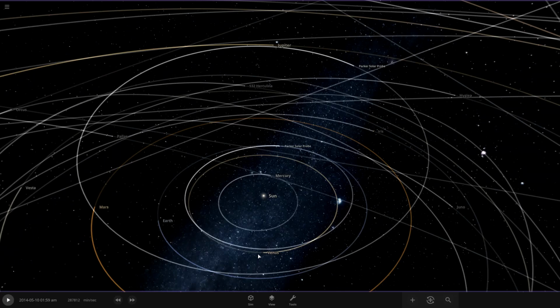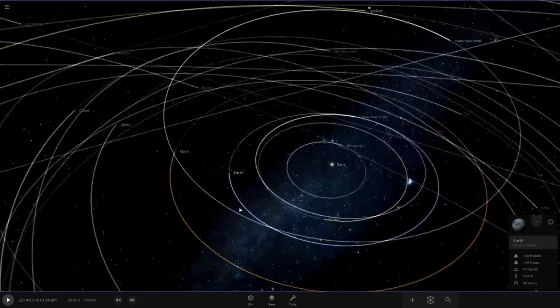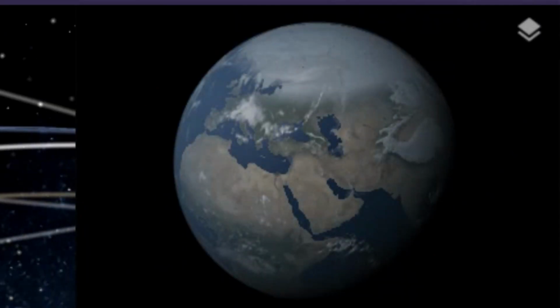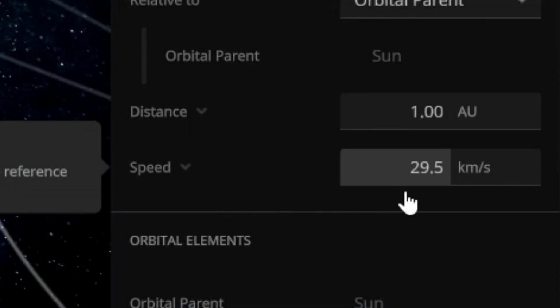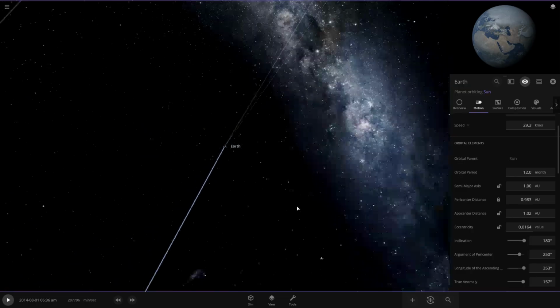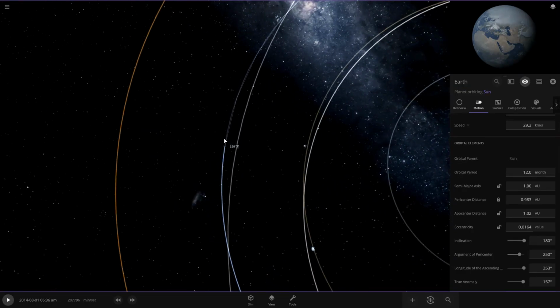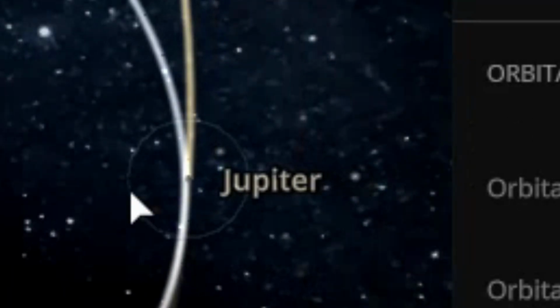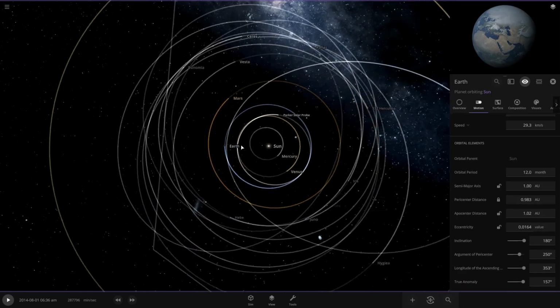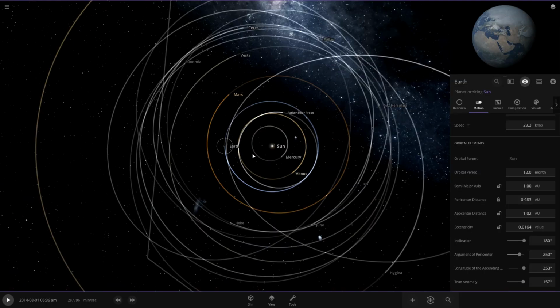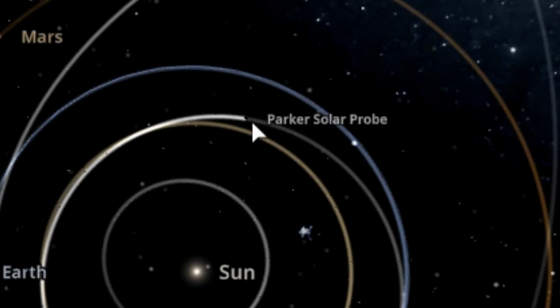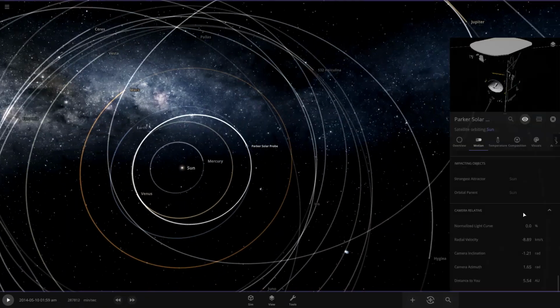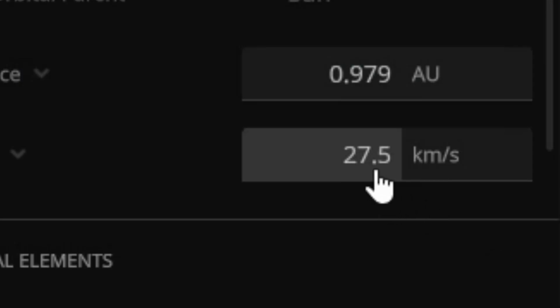However, this is only possible because the Earth itself is moving. As we take a look at the Earth, we can see that it's moving at around 30 kilometers a second. So whatever speed we have leaving the Earth gets added, in the case of going to Jupiter, or subtracted in the case of going to Venus. If we leave Earth with an excess of 3 kilometers per second, that gets subtracted, and if we look at this, at its apogee, it's going about 27 kilometers per second.